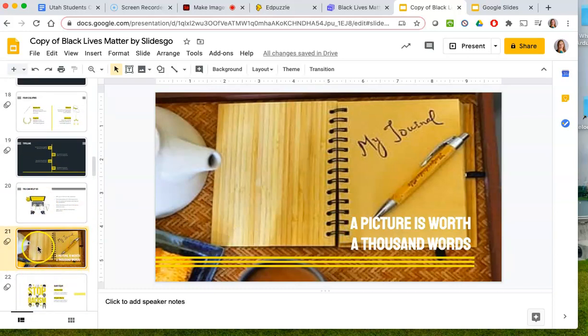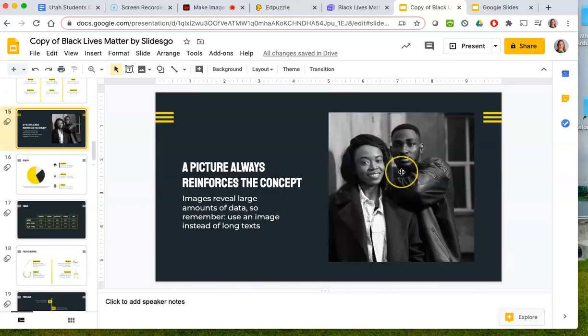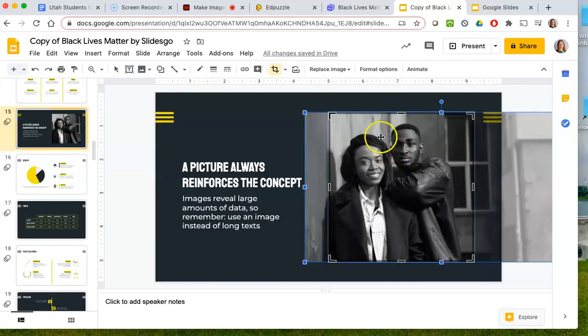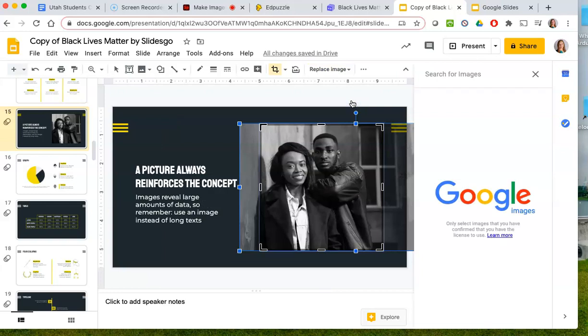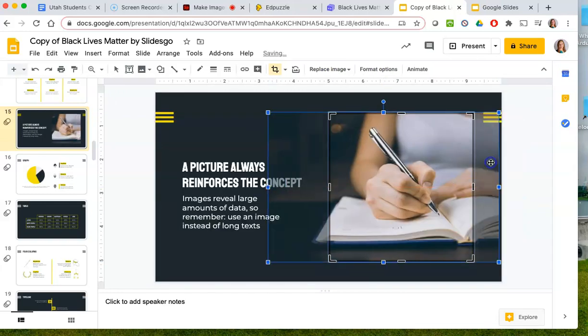Sometimes you change the pictures by changing the background. And sometimes if the picture is smaller and not part of the background, you double click, go to replace image, you can upload, or again, search for an image here. And you just slide it to fit the cutout however you would.